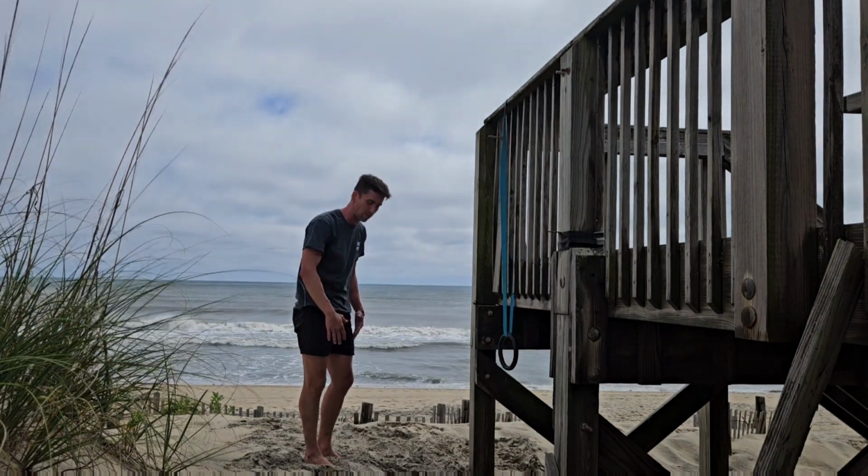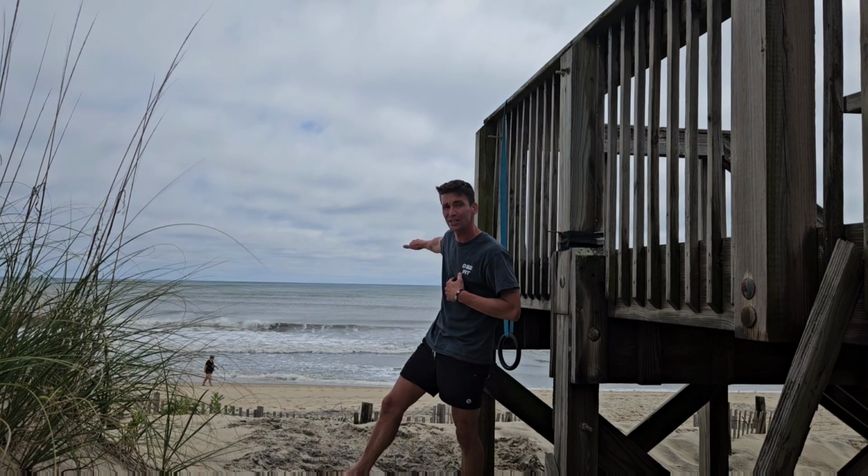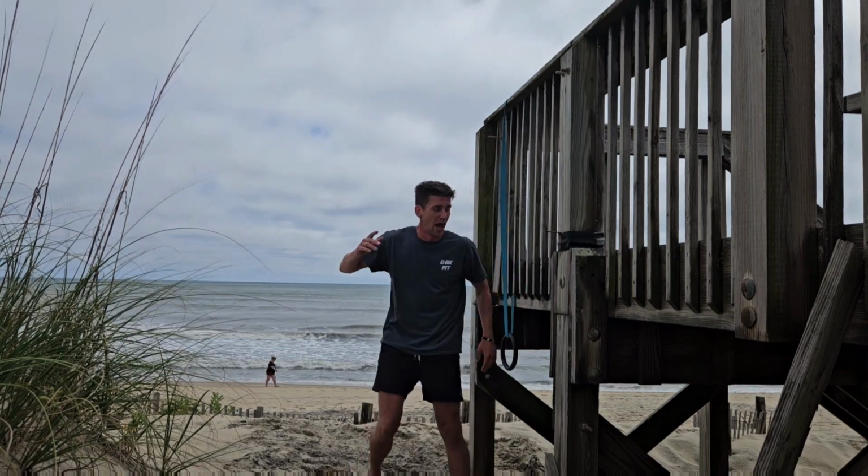And the sand steals our bit, right? Really powerful plyometric bit. And after our crawl and our jump, then we take a run. And that run can be a skip if you're not into the run, but it should be a fast run, like 80%. And we'll either go up the dune or down into the water, and that's up to you. And then come back out and you do the whole thing again.